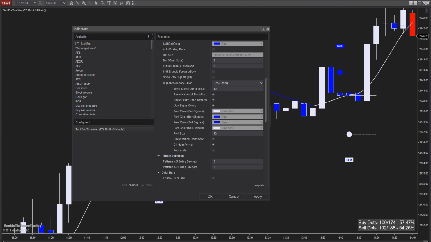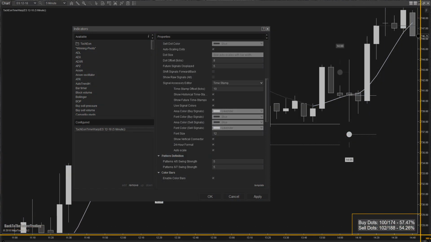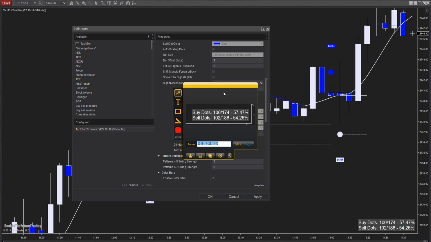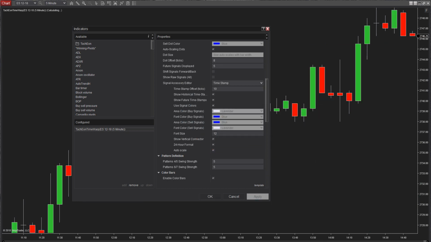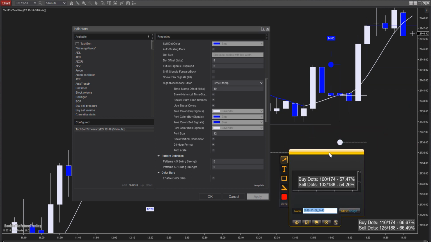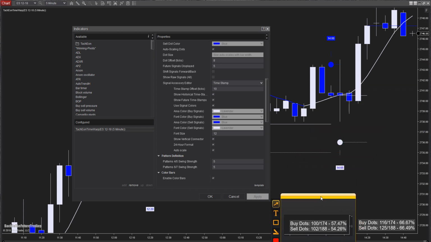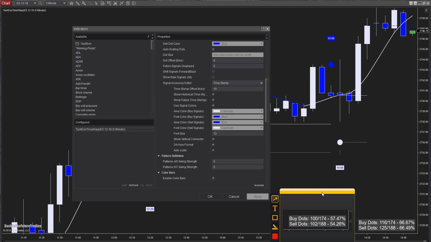If we're looking at our actual scores, I'm going to load another tool here for a second that's just going to record this for us. So we've got this number. I'm going to pull it back over, hit apply, and let's look at the difference. By giving the market 3 more ticks of movement, do we see any difference in the score output? The yellow box is telling us what happens if we have a 5-tick offset. If we give it a little bit more room, we can see that the scores go up quite dramatically.